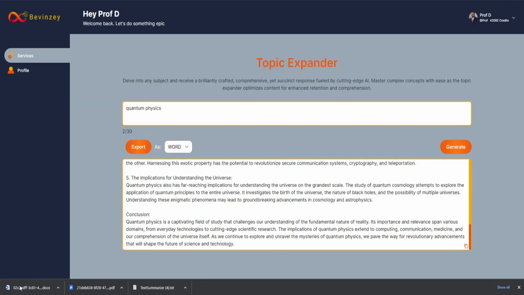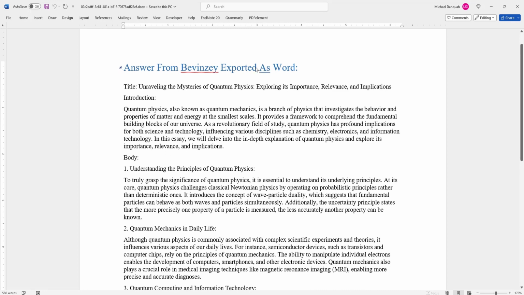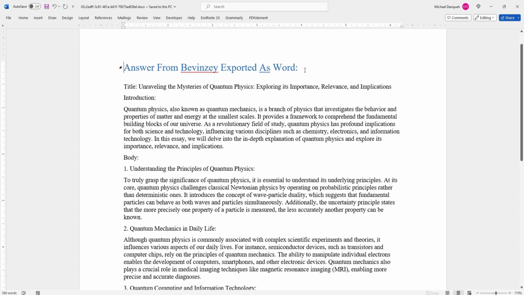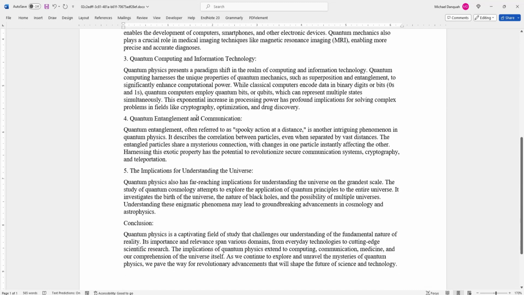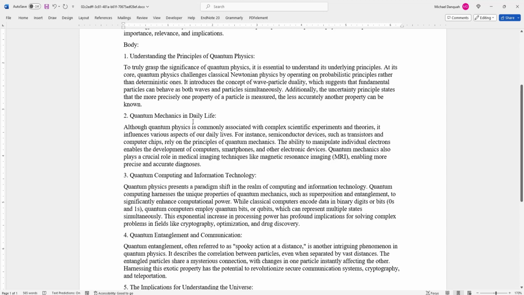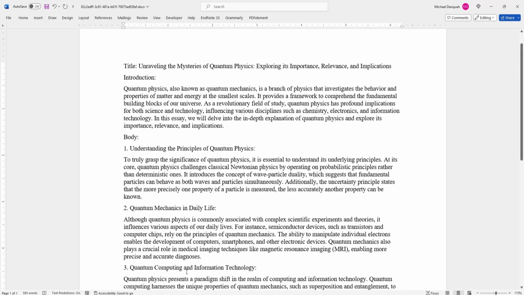And then also you have the Word document. So there you have it. With the Word document, you can simply go ahead and make lots of edits to it and then personalize it for your own study process. You can delete this or give it a different heading and then modify as needed. You could do some additional study and amplify each of the paragraphs if you need to. But this is a very good, succinct explanation of what quantum physics is to get you started on your learning journey.